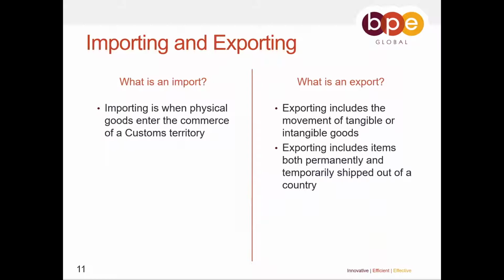Exports is the movement of goods across a border. The goods can be tangible, such as a computer, or intangible, such as the software license to use the computer. And the value of the software should be added to the value of the hardware if it is installed on the computer. And if it's not installed, if it's sent in a shrink wrap and a commercial shipment of software, it would be a separate line on your export declaration. So really important to understand whether software is installed or not installed. That's a physical shipment of a computer with software.